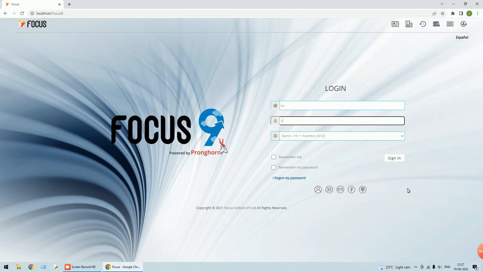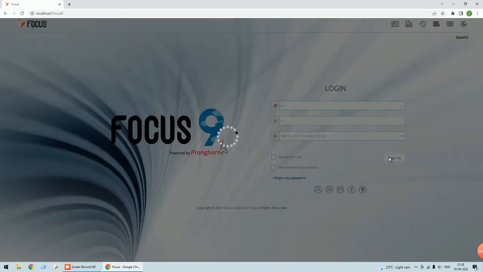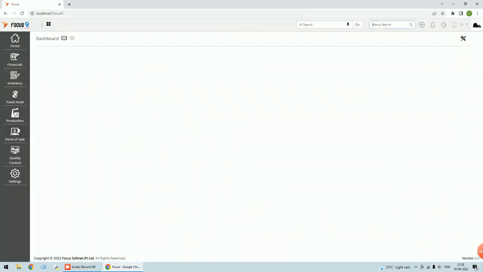Let me log in to the respective company in which you want to design the reports. I'll just give my login name and password and sign in. Here in the menu search you can search for report designer.